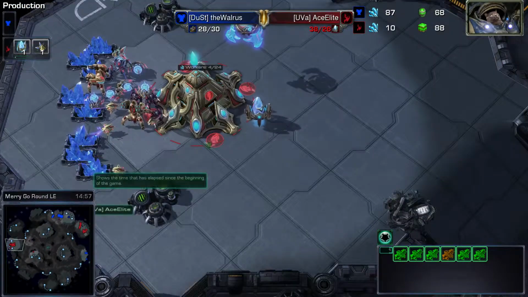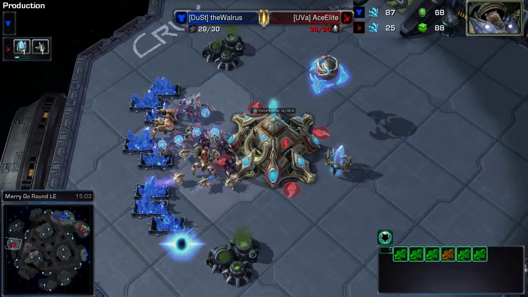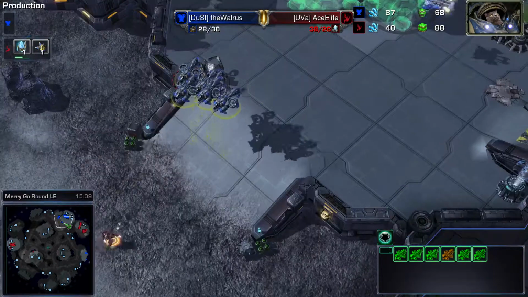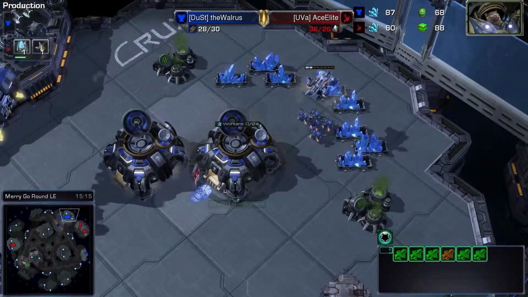And so, yeah, it looks like we stabilized for a handful of moments. However, the Walrus is going to be able to, without a doubt, destroy the Protoss whenever he decides to. Whenever he wants to, he can move out and crush them. I'm not 100% sure what the Walrus is waiting for.